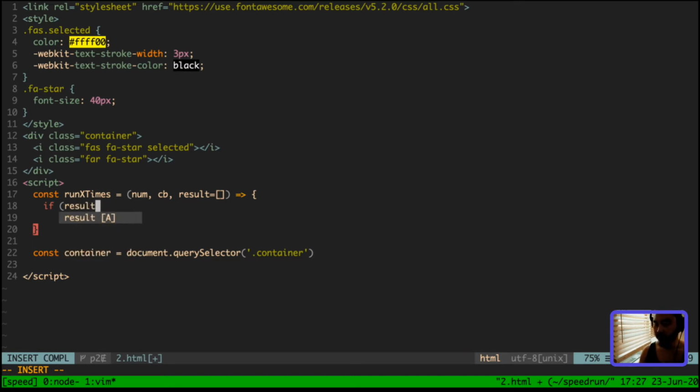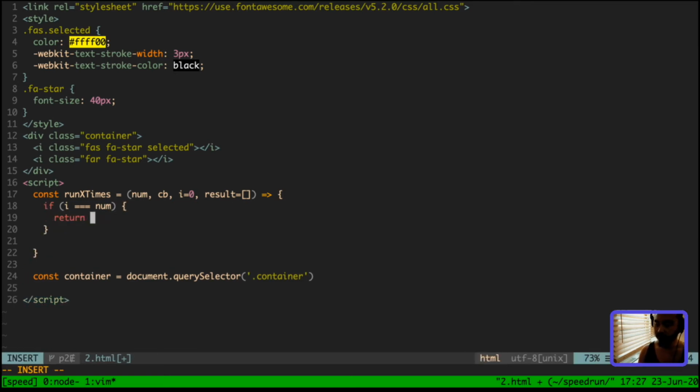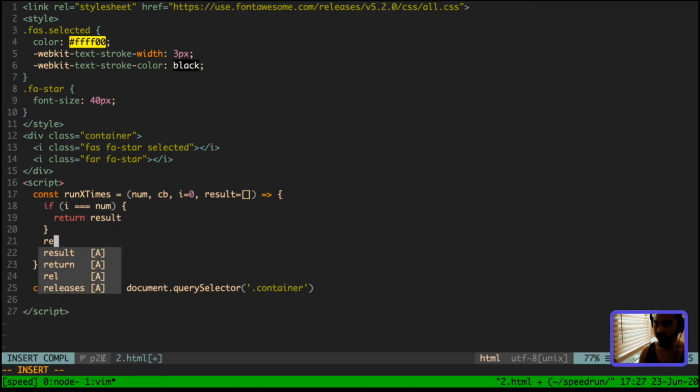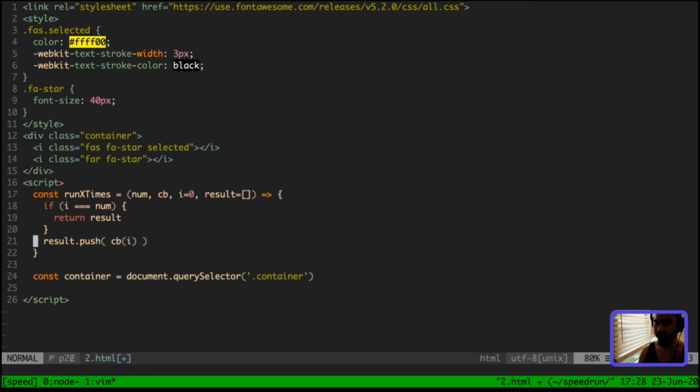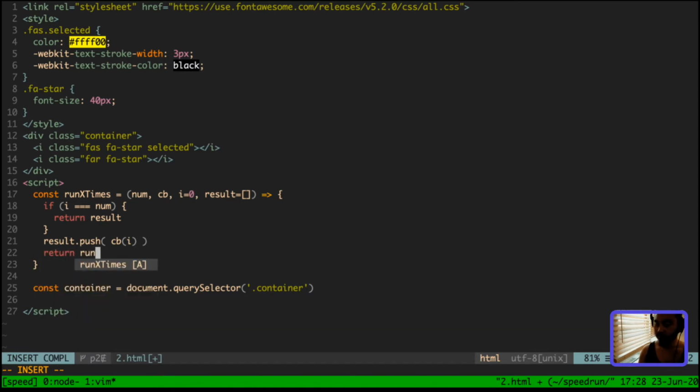So let's just give it an i to make it easier. If i is greater than or equal to num, return result. Otherwise, result.push, run the callback and pass i, and then return runXTimes(num, callback, i + 1, result).